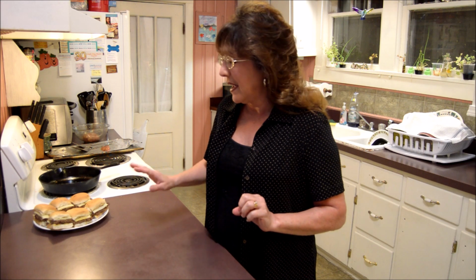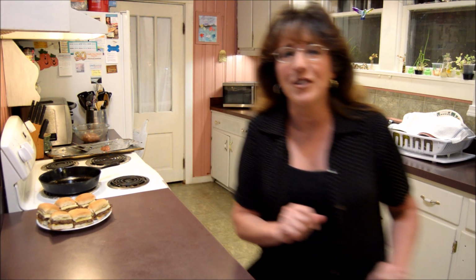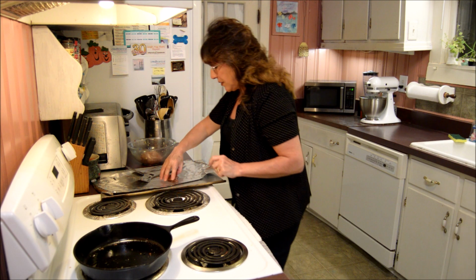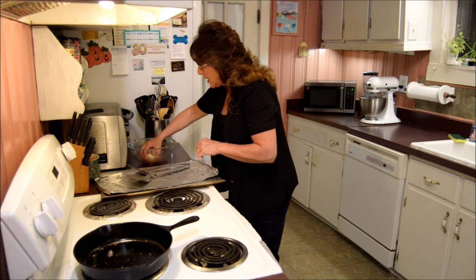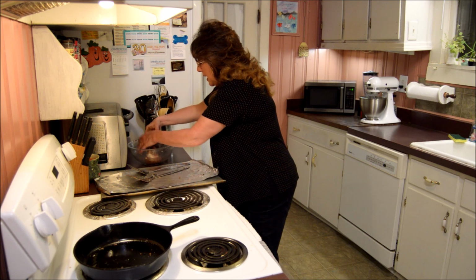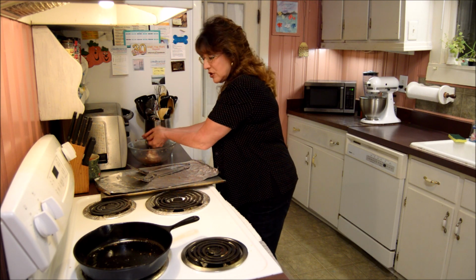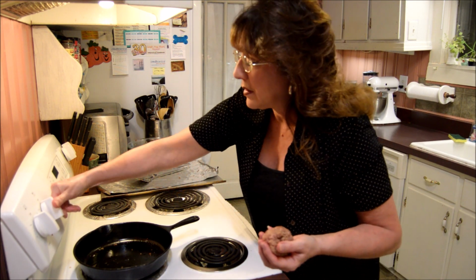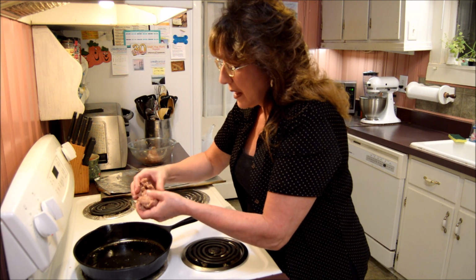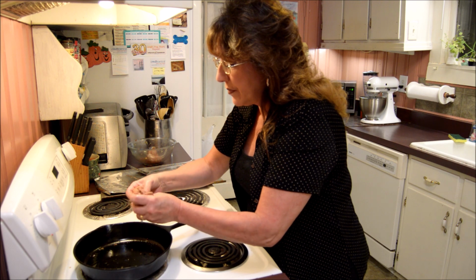So, I'm going to bring my camera up, get that started. And y'all have to watch all of it. But let me do that real quick. I'm going to put this little bit out next to this right here. Smoosh it up a little bit. Use my hands and just make them faster. Get that in there. Turn that straight down to medium because it's already cooled off some.